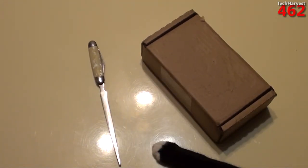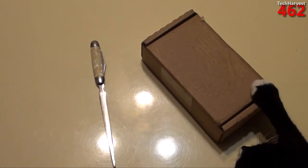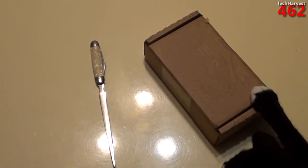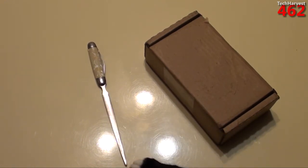It's November, and for the past 2 years, that means it's time for me to get a new cell phone. And right here we have the brand new Nexus 5. So let's unbox this thing.